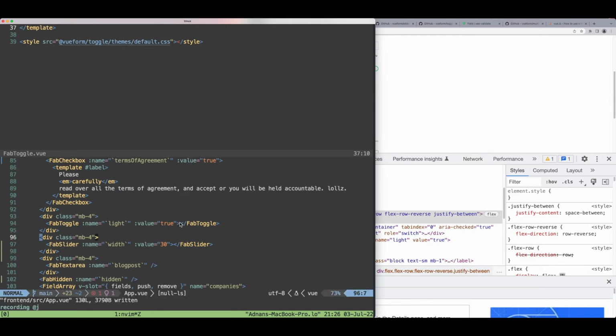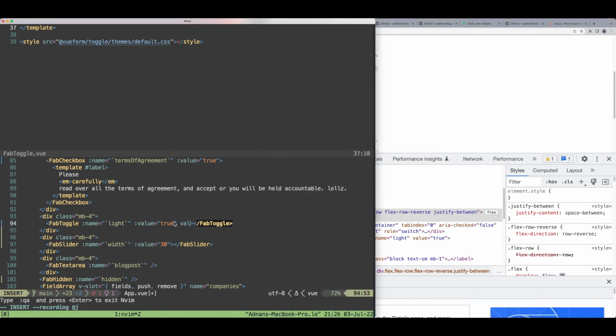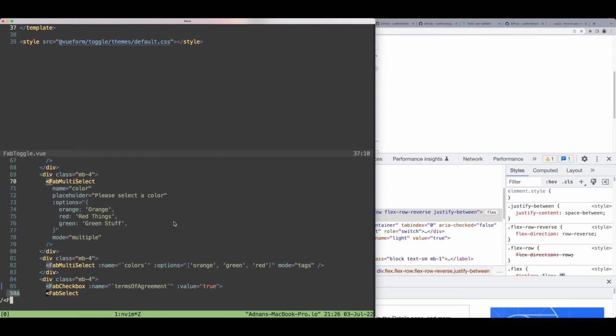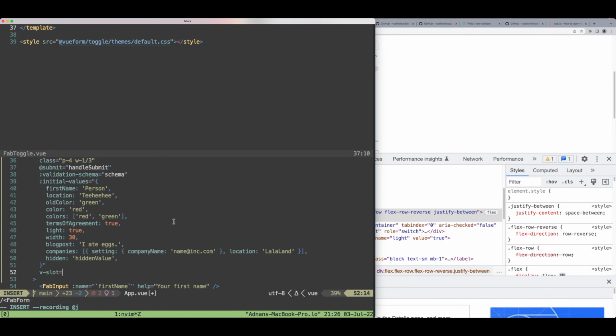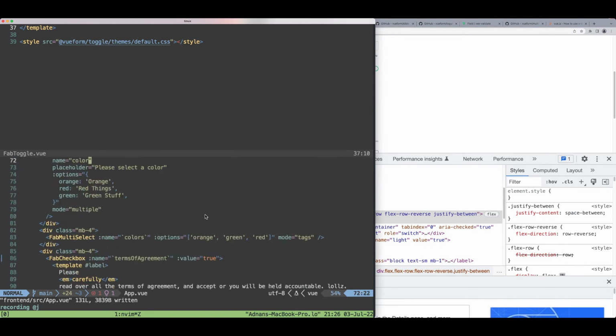But I shouldn't have to. And now I'm wondering whether I got to do something like maybe, can I do something like values.light here and have fab form give me the value? This is all like disgusting, by the way. So I should not have to do something ridiculous like this in order for this to work. Although now it does work. That sucks.